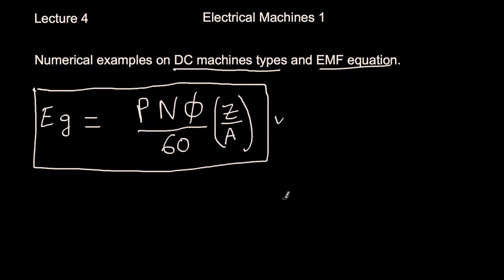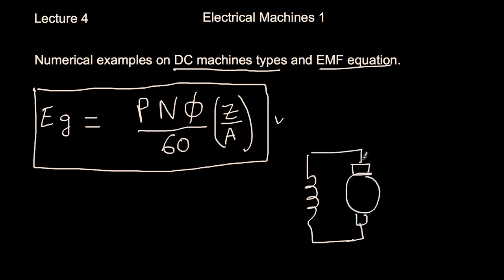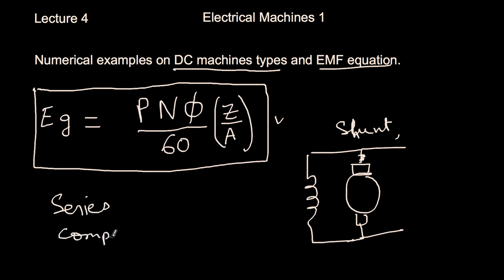And then different types of machines we had seen. For example, shunt machine will look something like this. Of course, armature resistance will also be there, and then there is a load. So we have seen shunt, and then we had seen series, and then we have seen compound. In compound, it will have both series and shunt windings. It will have long shunt and then short shunt. So let's continue.